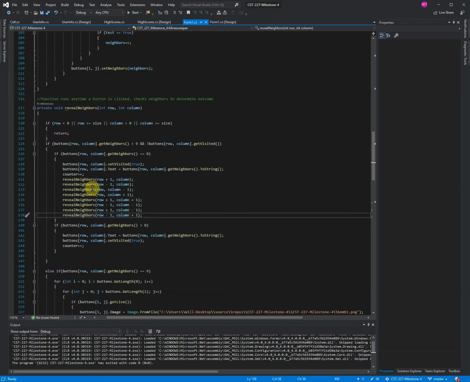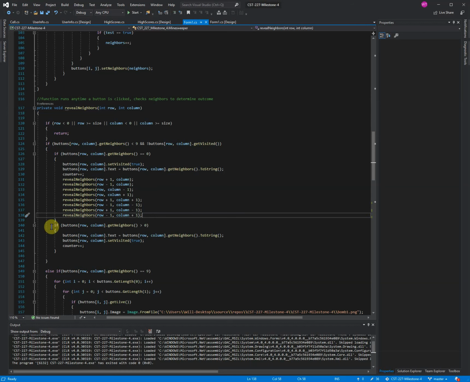And then once it passes all 8 of these in, all 8 of these are going to come back through this function, and they're going to check each criteria. So they'll start by seeing, am I out of bounds? If I am, then I'll return, and if not, then I'll move to here, and so on.